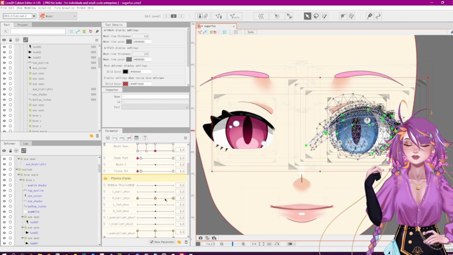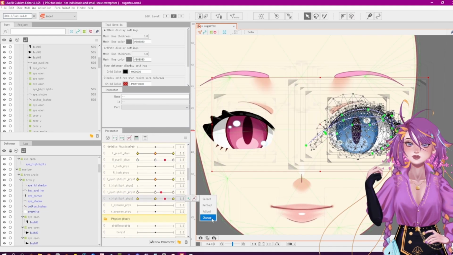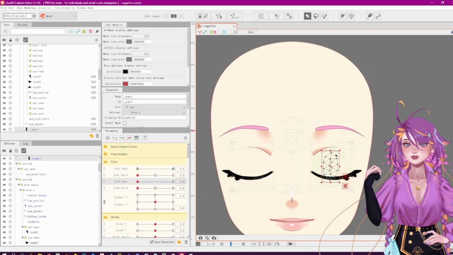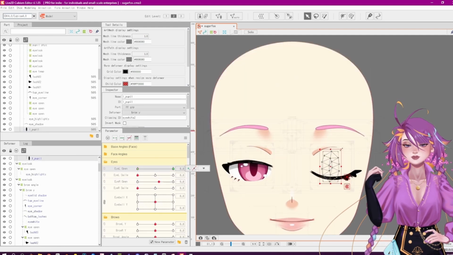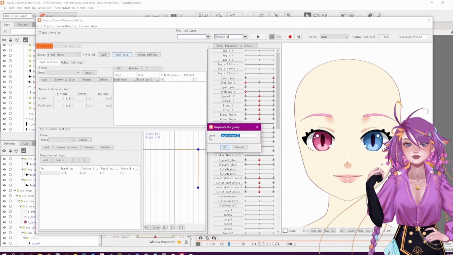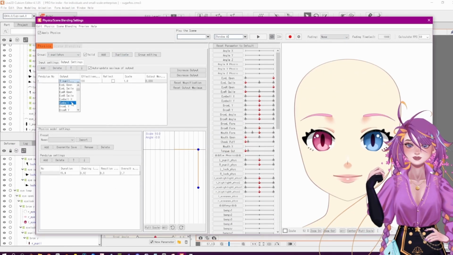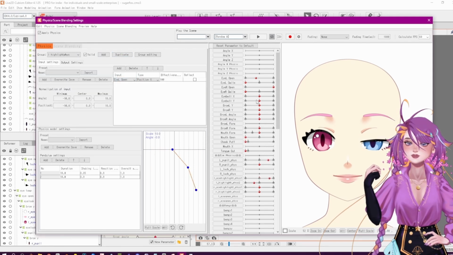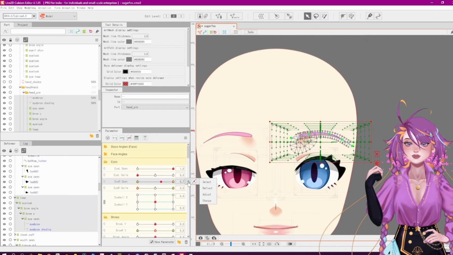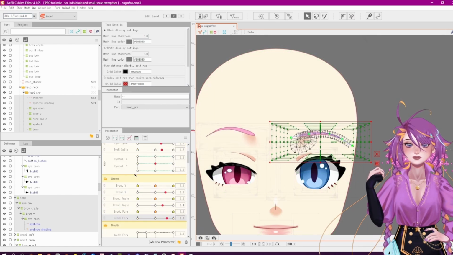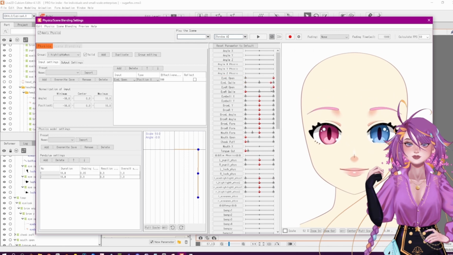Now here, what I've done is selected all the parts I've just copied and reflected over, and I'm assigning them to the other eyes so they aren't synced up anymore. So now we have individual moving right and left eyes. So now you can do things like wink and whatever else eyes do. Just testing out the physics in this window, because the physics also need to be separated for right and left eye. Do keep that in mind.